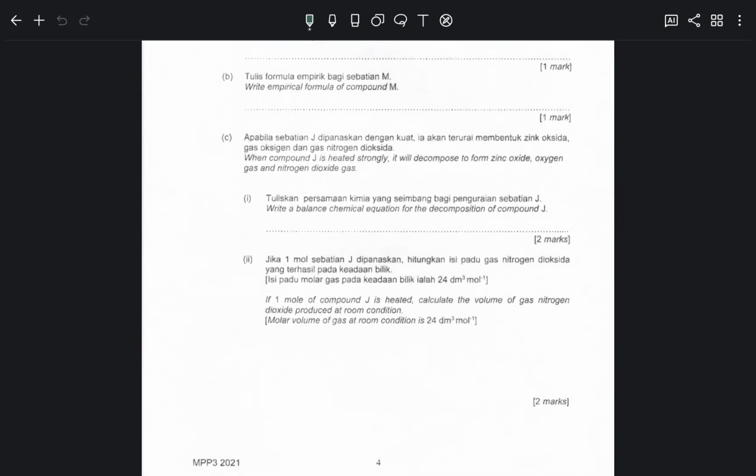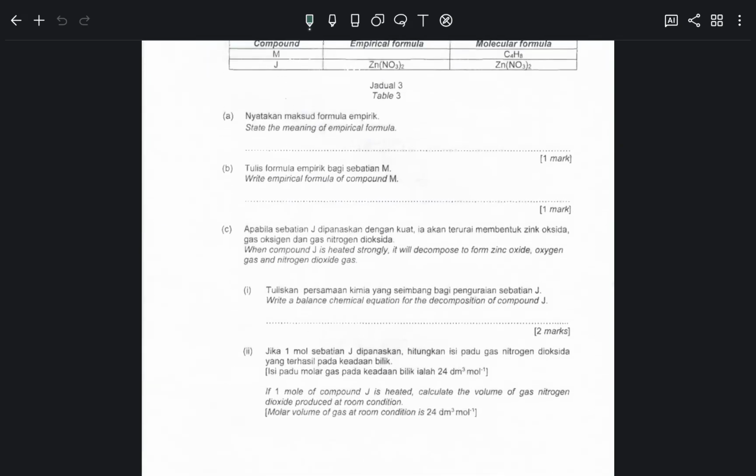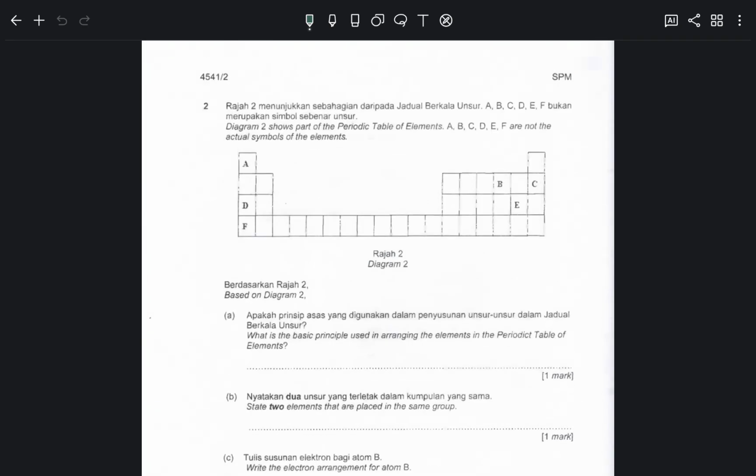So ini dua soalan yang saya bagi for my tuition students. Tak apa, orang lain pun boleh tengok lah. So you nak soft copy, you boleh join melalui Google Drive yang saya akan pastekan link dia kat bawah tu. I want you to see how I answer the questions. I will answer the questions in both English and Malay, so you boleh lah baca sambil-sambil tu, boleh correctkan your knowledge lah.